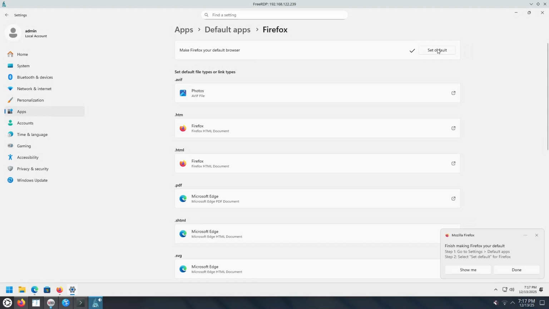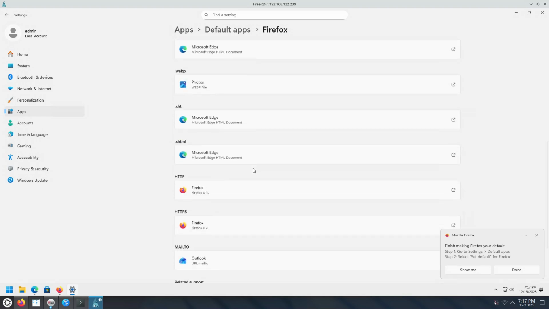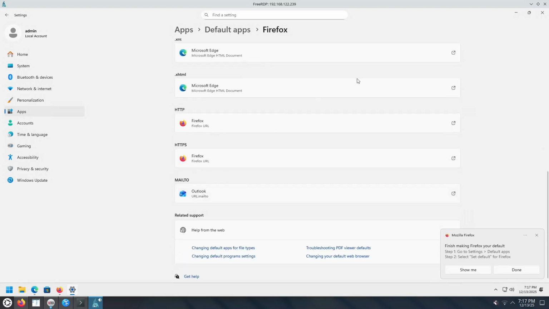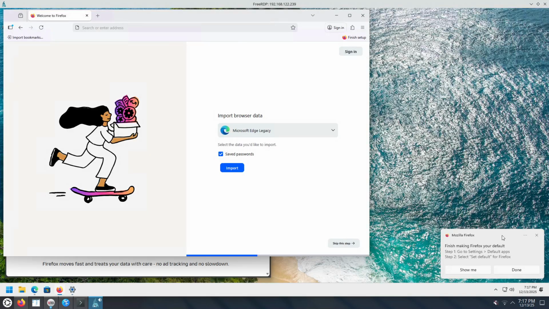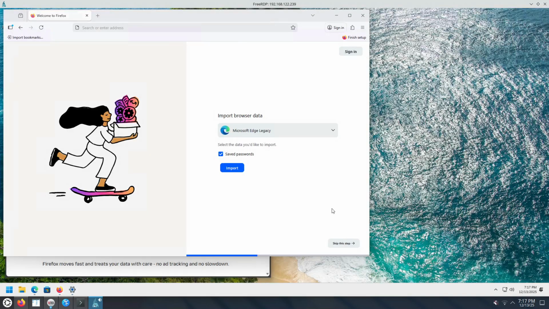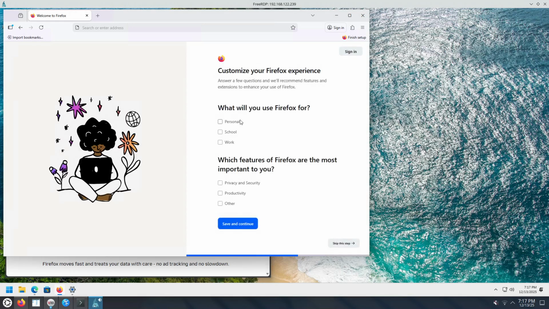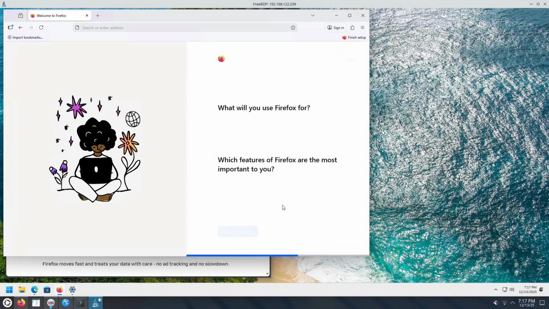Okay, so Firefox will handle the extensions .html and .htm, and will be used for the protocols HTTP and HTTPS, which is okay. Import nothing. Why would I import? I just installed a clean virtual machine. Skip.